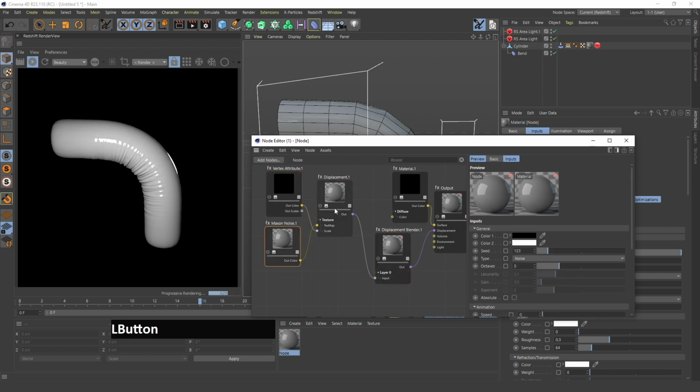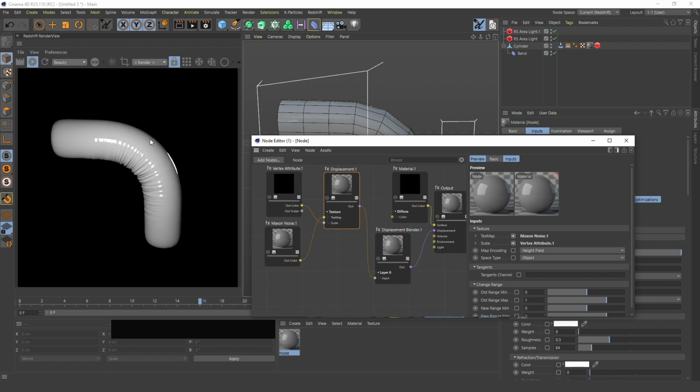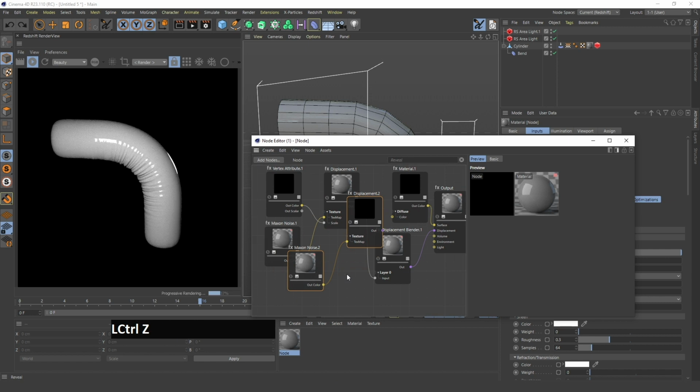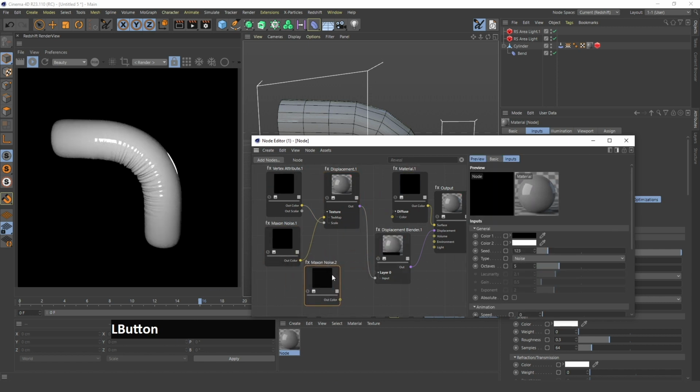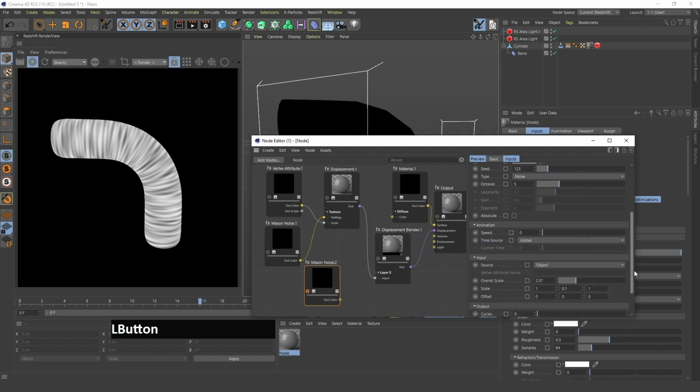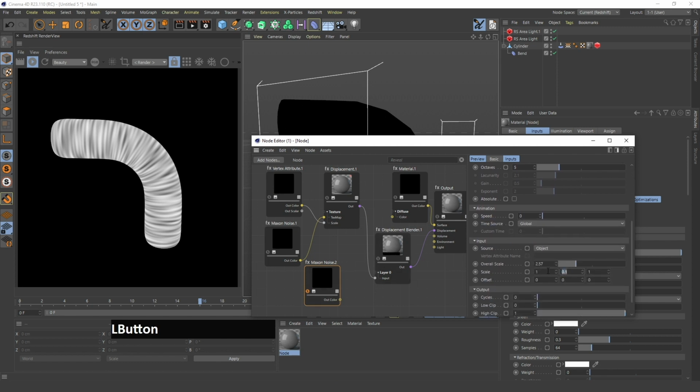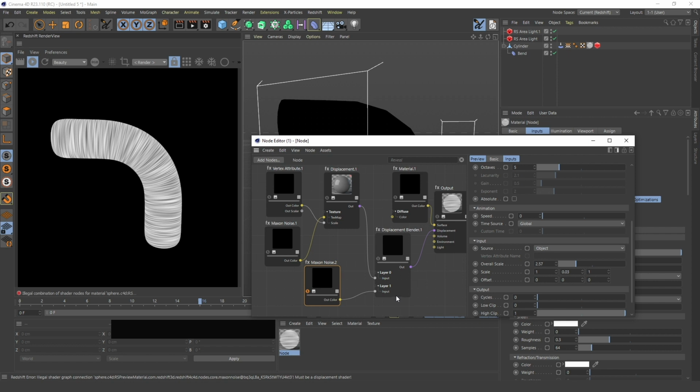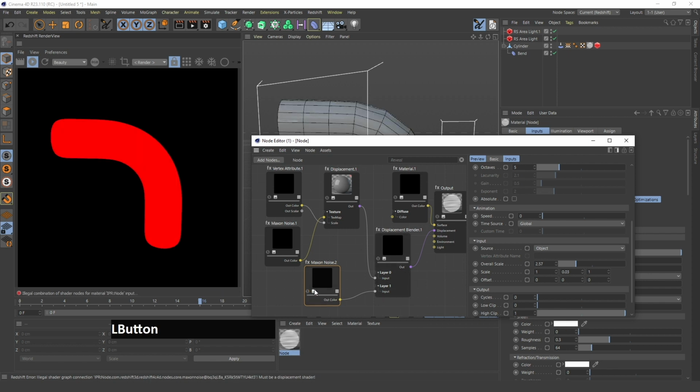So now if you create one more, for example, I would like there to be tinier displacements here, which are kind of multiplied by this one so that it looks more like a worm, like the one I had in my thumbnail. So for that, I'm simply going to duplicate not both of them, but only this one. I'm going to click it so I can see what's going on. I'm going to change this scale to 0.5, actually 0.3, let's say. And I'm going to connect this one to layer 1, which is one layer off from layer 0. And so now I think that it should be working.